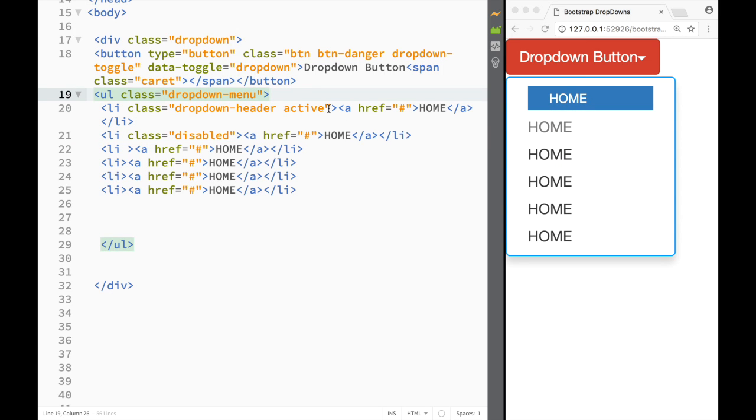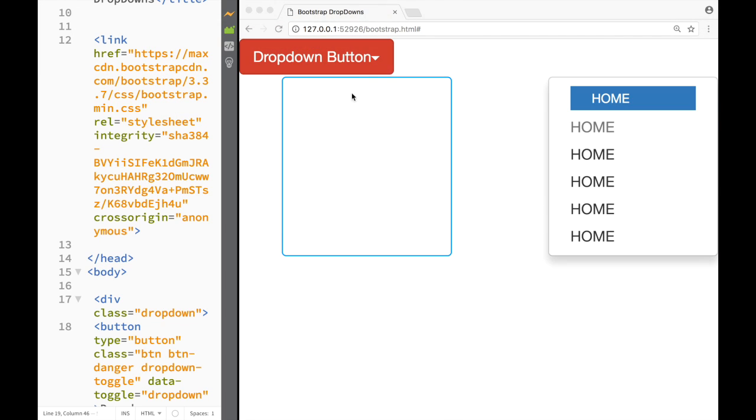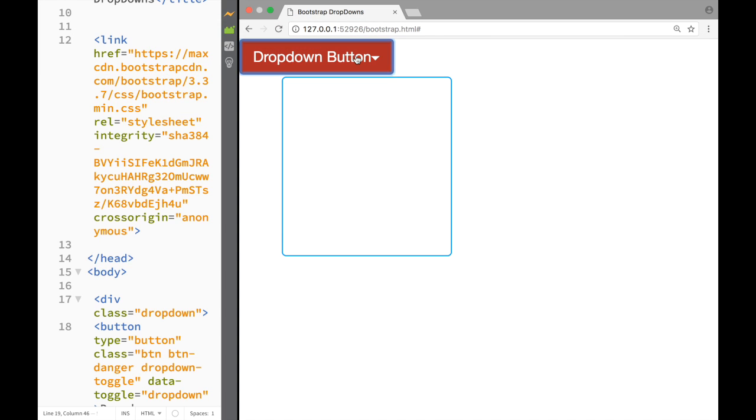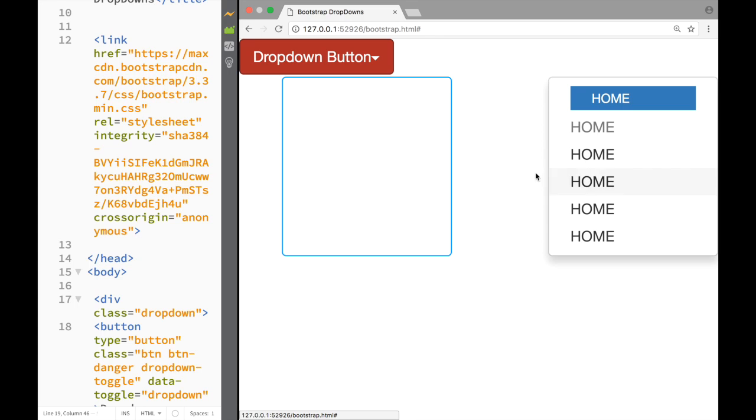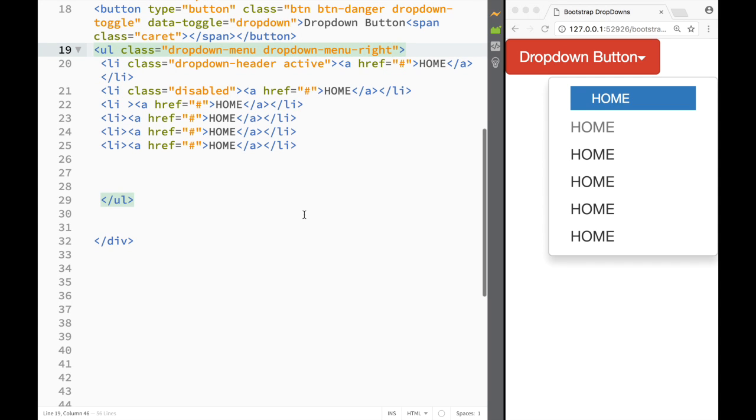And the next thing that we could do is change the position of our dropdown menu. So over here, if I would write dropdown-menu-right like this, and you can see that my typing is still as always horrible. So you see what happens is every time it opens up, it opens up on the right hand side. Now let's make the screen smaller, and I'll show you the last thing that we can do.